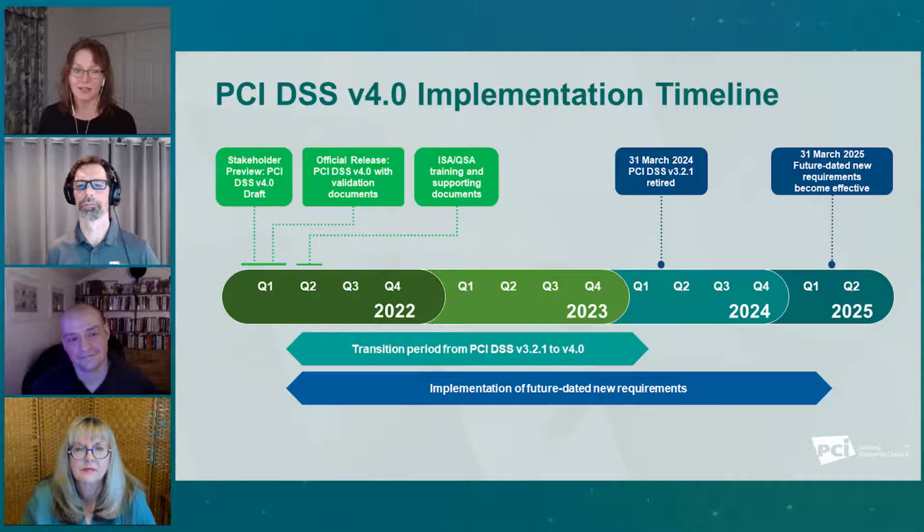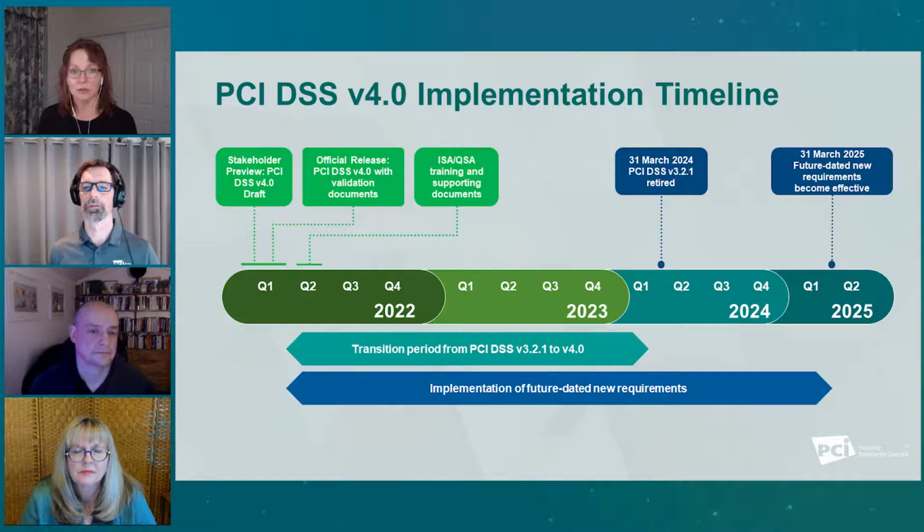To help organizations plan and navigate through this transition, there are also a lot of supporting documents being released over the March to June timeframe. For example, we are updating a number and planning some new FAQs, our frequently asked questions. The prioritized approach and quick reference guide documents are also all being updated. And we're also pleased to be rolling out several translations of the standard and Summary of Changes over this release period. This means that the standard will be available in English and seven other languages, within a number of months after the initial standard release date.